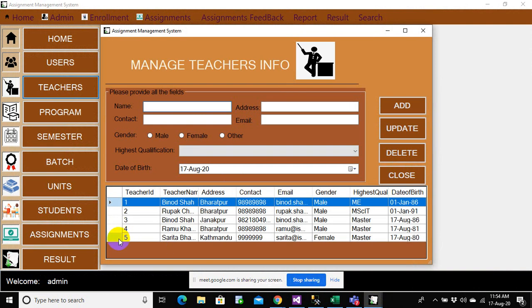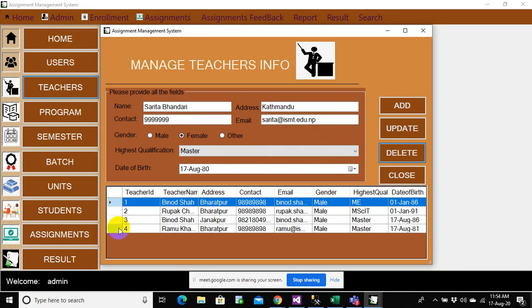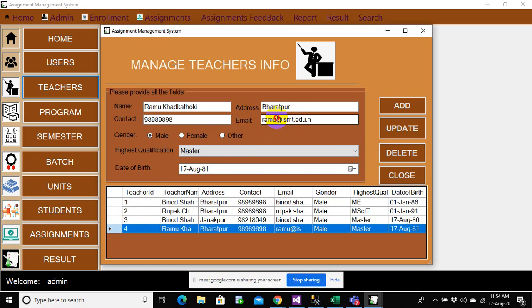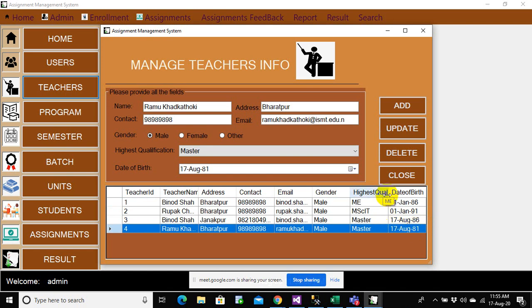Let's go to teacher section. Let's go to Sarita. Let's delete this. Delete it. Let's go to Ramu sir. Let's say Ramu @ismt.edu.np, and let's say we have 1985. Let's click update, and I think that must be updated.